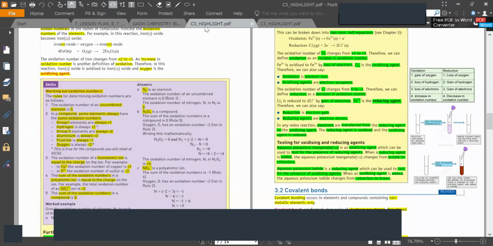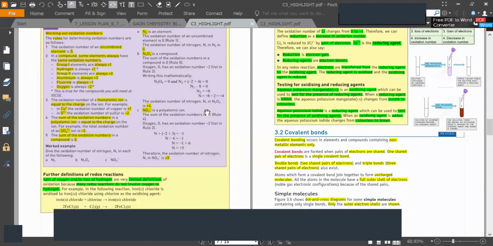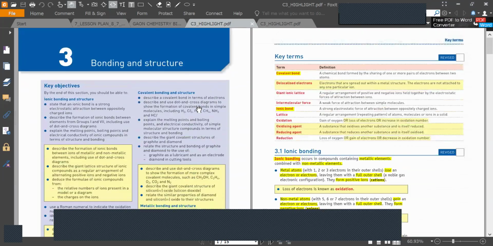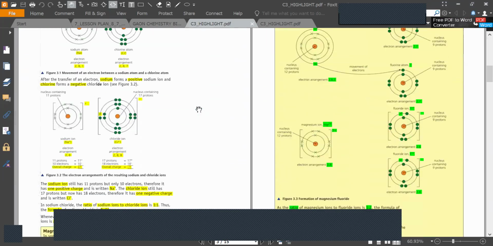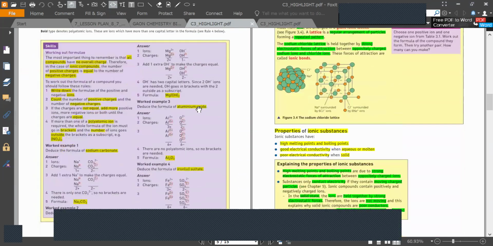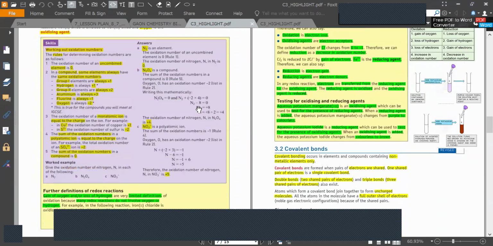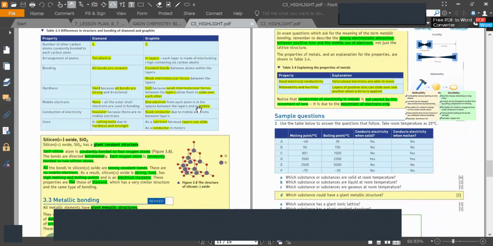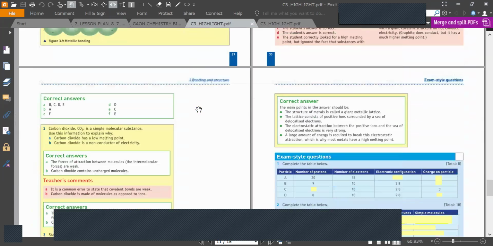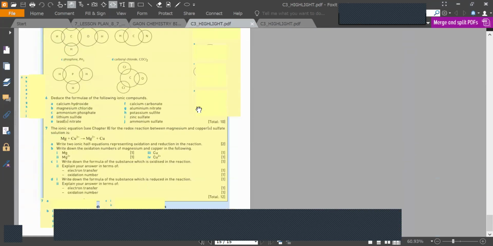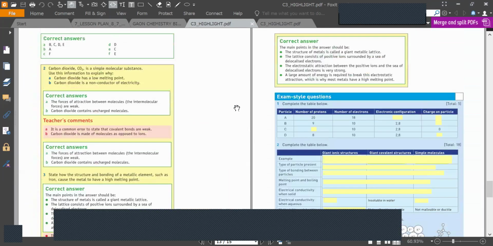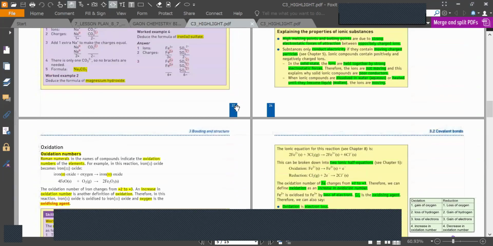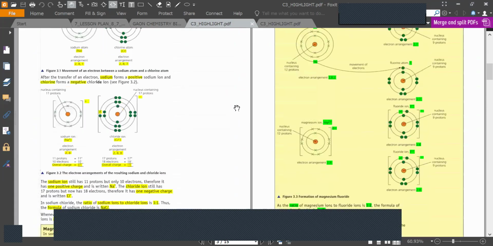So this is chemistry unit 3. This is quite a big topic. Maybe we do not have enough time to finish all. Basically, this is talking about the different types of bonding that can happen between atoms. So we'll be learning about different types of bonding. Maybe we can finish tomorrow, we'll see. Today we will get started.